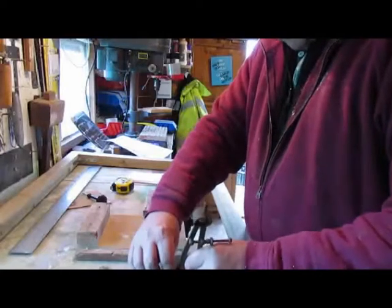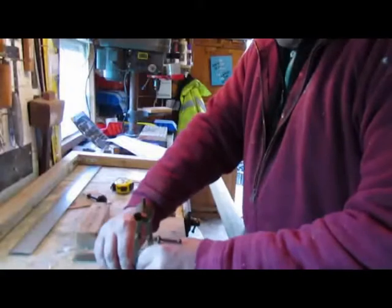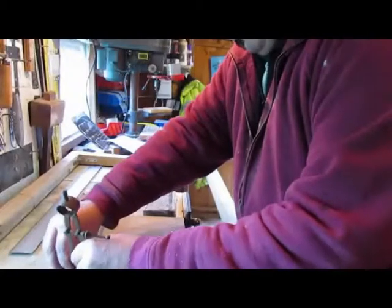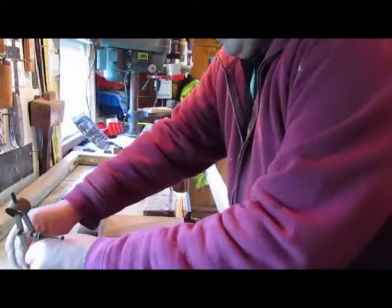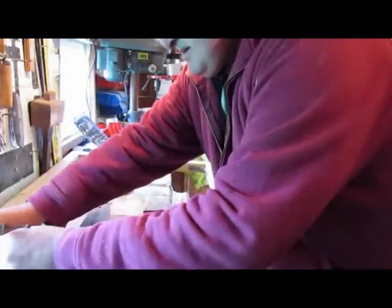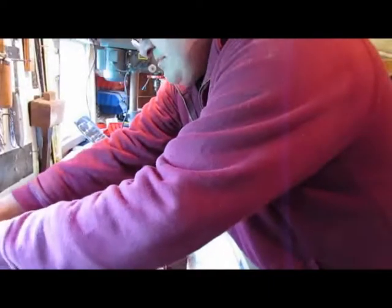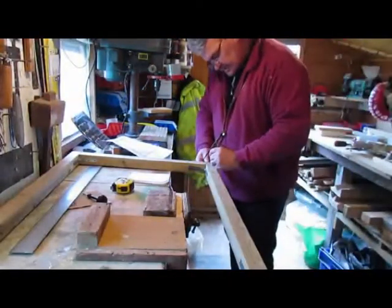And when you do this, you should always make your start from the same end. So once I've actually got through this lot, I'll go down the other end and then that, as you see, comes out there, bang. Right, I'll go down the other end and I'll do exactly the same from this end.